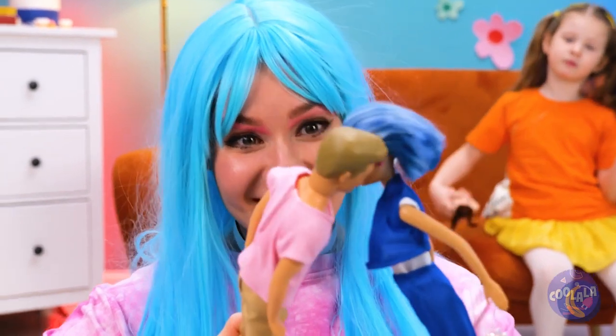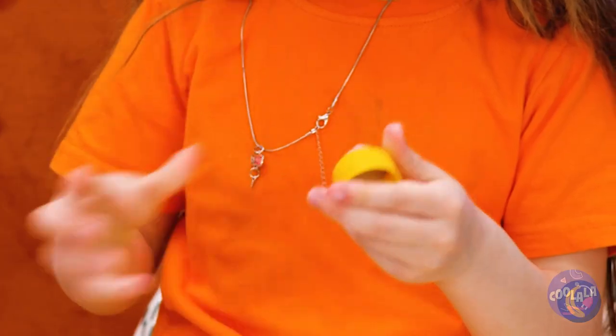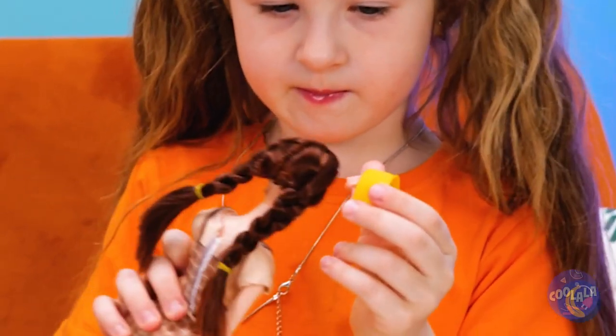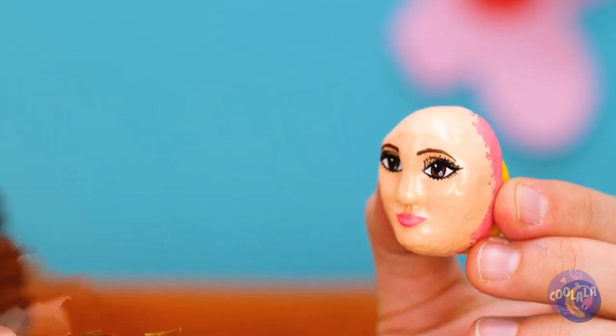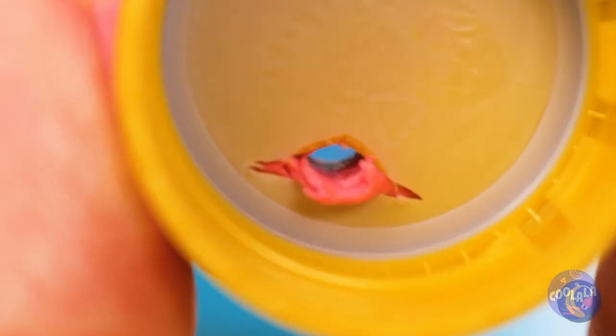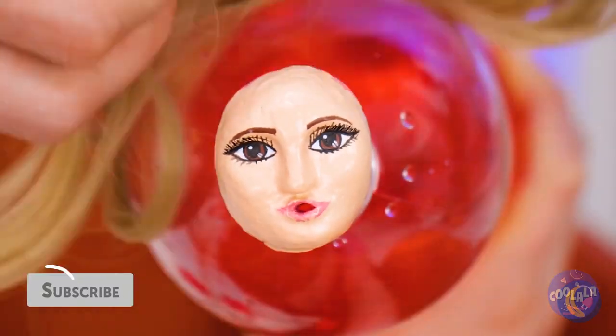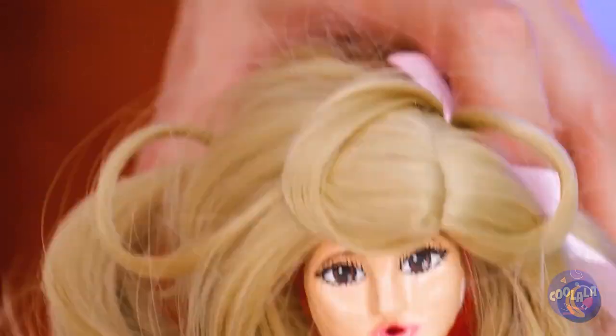It's playtime. How about a tea party? And we've got the perfect spout. Just take a doll and make a face mold. Open up the mouth and add to a bottle. Let's give her a new do while we're at it. Now it's the perfect spout for a tiny cup.